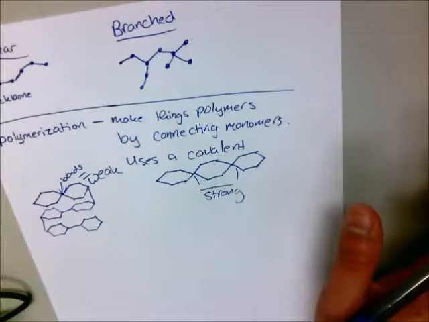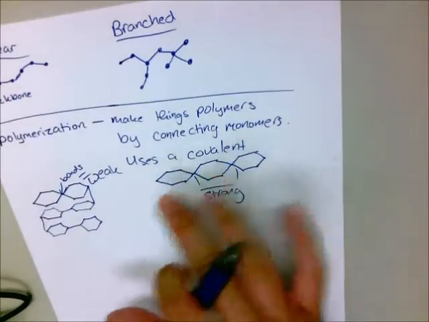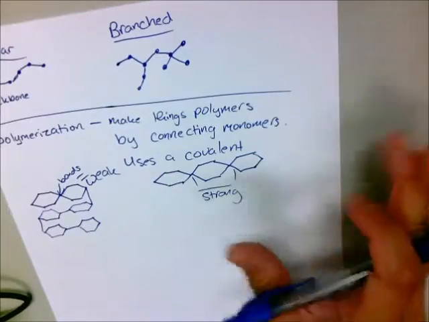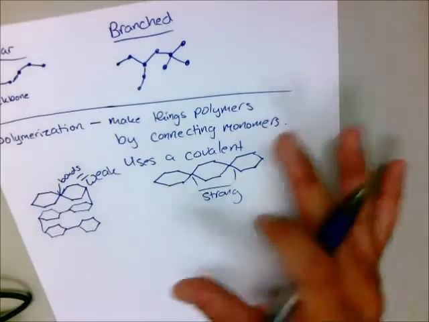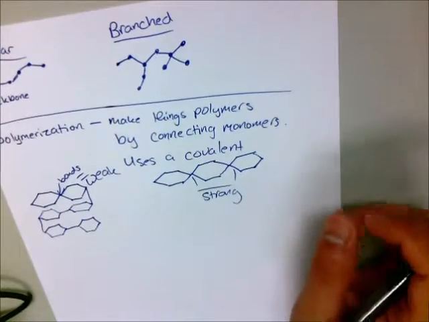All right. So just remember that they have different strengths. It does not matter whether there are a lot of them or a little of them. They just randomly, well, not randomly, there's a process for all of that, but you don't have to know the process. But they do have different strength bonds.